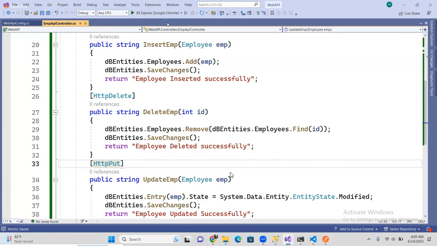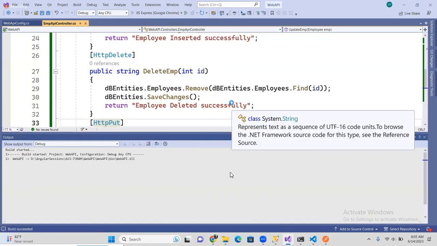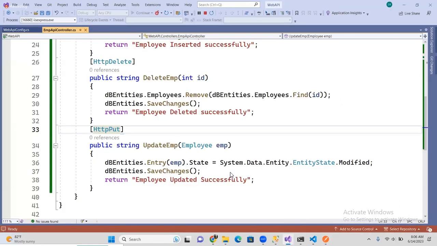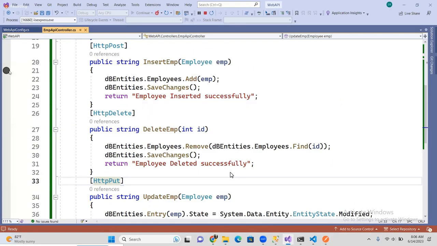Otherwise, you cannot execute it. Now what I can do is execute my application one more time. And now you can see what I want to do. Suppose I wanted to insert, then what type of action is it going to be? Post action. Here in the post action, we need to send the whole body, right? That means we need to send all that employee details, or not? You can see we need to send all that employee detail.